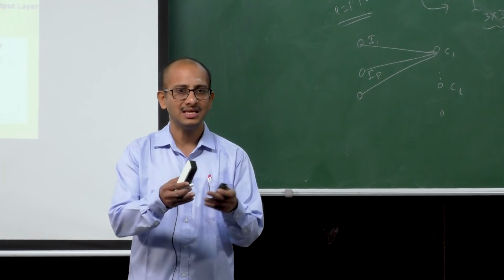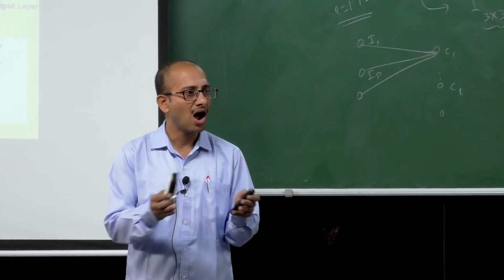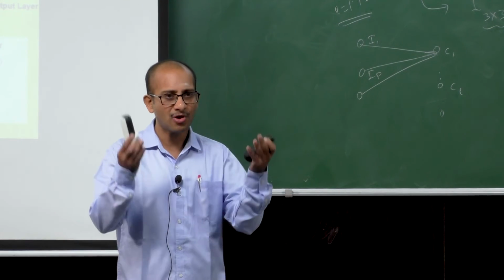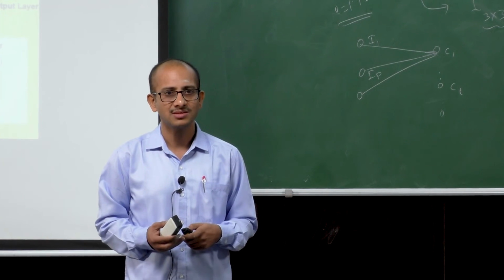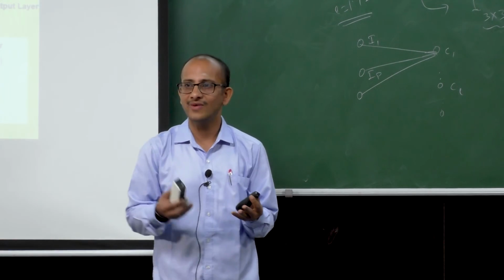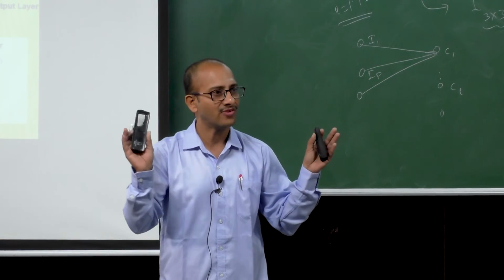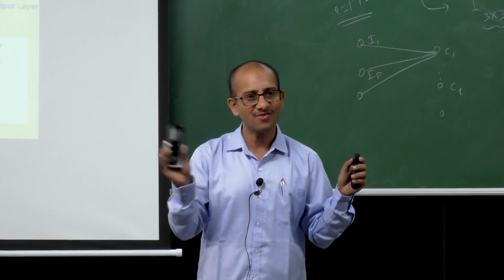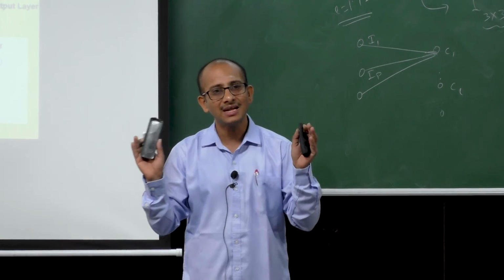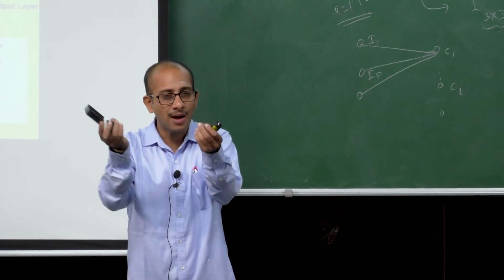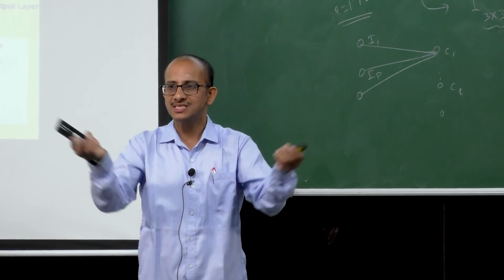You are looking at the J function or cost function not in 1 or 2 variables, but, as we have seen in this example itself, 10 power 6 variables, a million variables. So that obviously becomes non-convex, and it is very difficult to track where the local minima or global minima are. We can't visualize it at all. In that much higher dimensional space, we want to find some good W, with all elements of W.